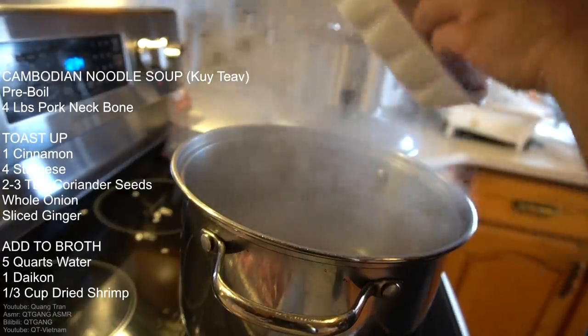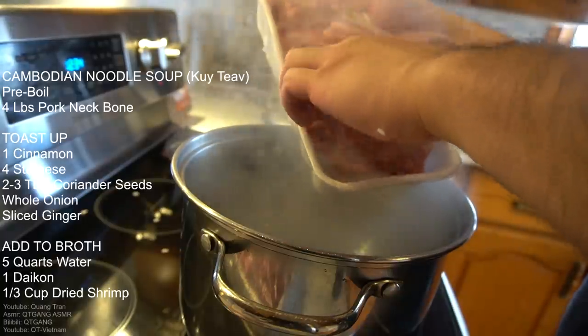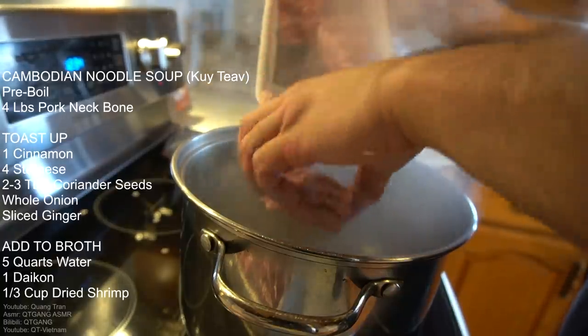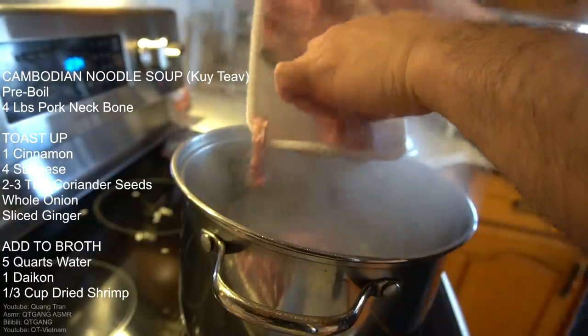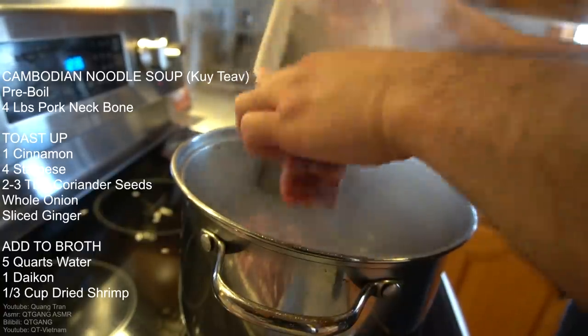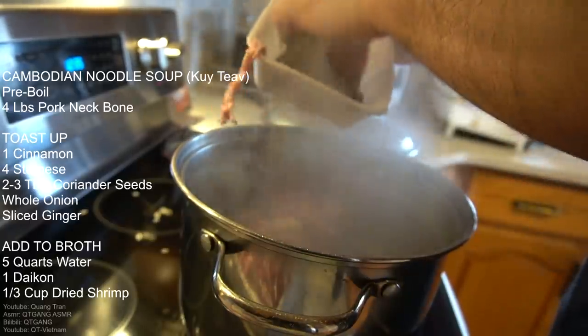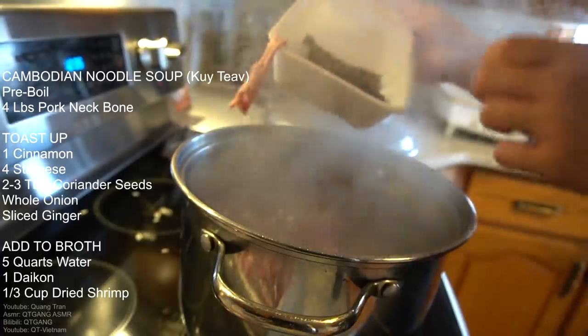So I've got around 4 pounds of pork neck bone here. Toss it into our water, guys. All we're gonna do, cook it. Ow, not cook it. I'm scared, guys. It's a splash on my hand. What are we doing? We're pre-boiling this, guys, because we wanna clean out all the impurities, all right?